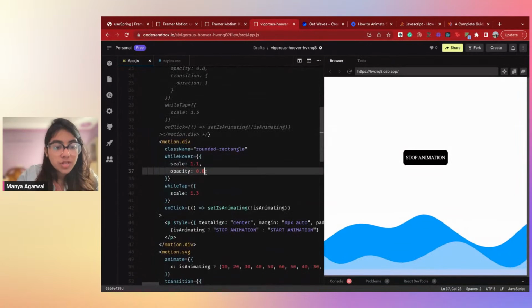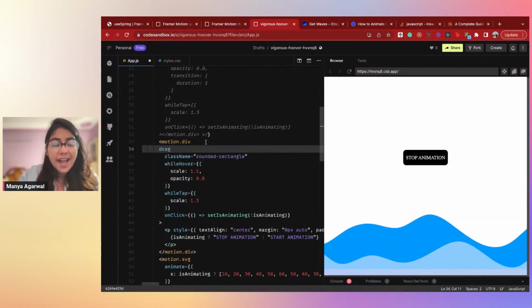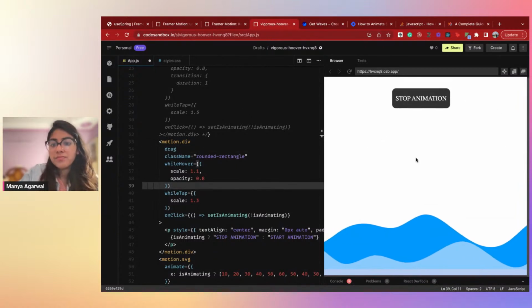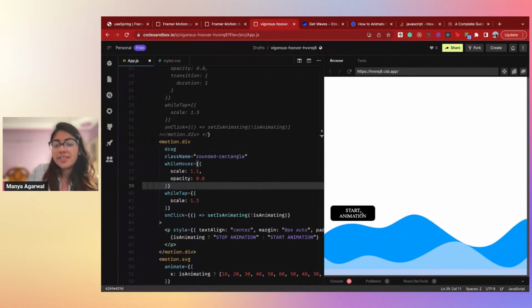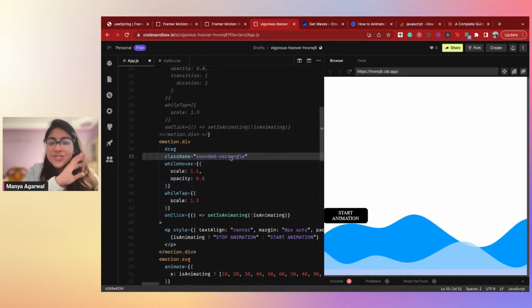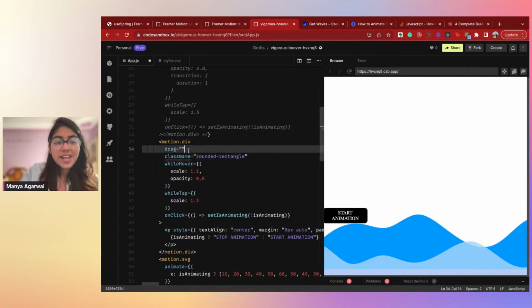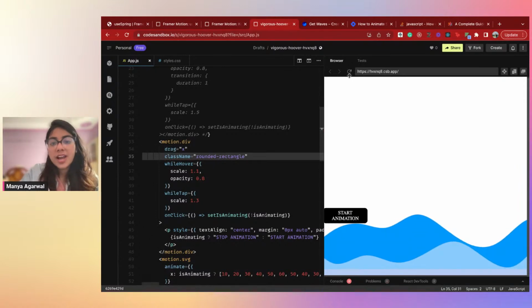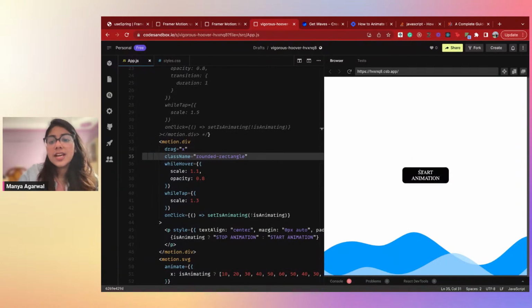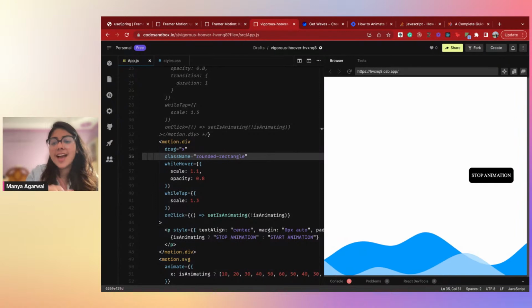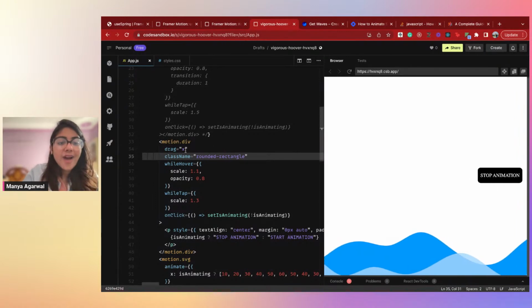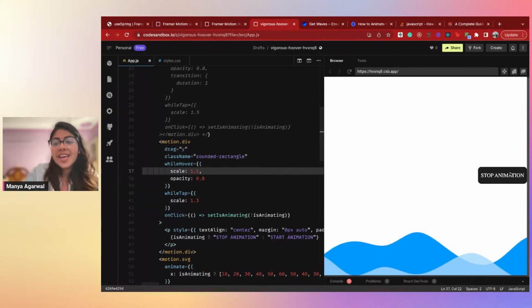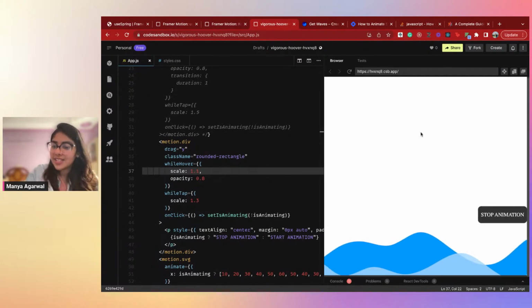By just putting this one prop here, drag, it lets you drag it anywhere. You can move it around and just leave it there, and it stays there until you refresh it. And you can define in what axis you want to allow dragging. So let's refresh this. Now you can see I can only drag it in the x-axis. And now if I change it to drag y, I can only drag it in the y-axis, right?